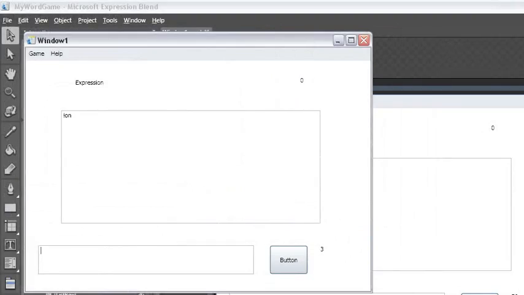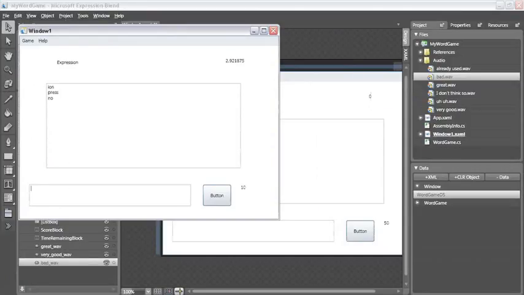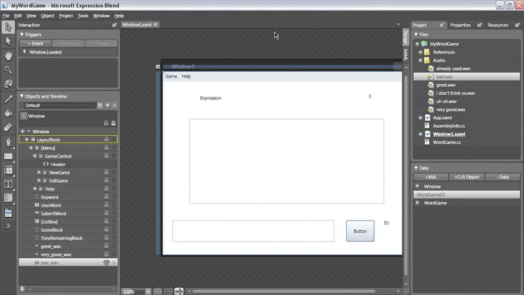Now in this case, let me go ahead and start my game again. As I type words, great, great. Unfortunately, I'm hearing the same clip over and over again. This could get a little annoying, so let's go ahead and add a little extra code to change how the behavior is, depending on other elements in the scene. So let me close this and switch back to Visual Studio.